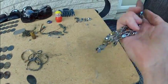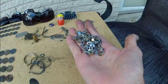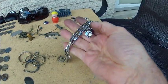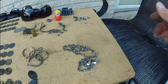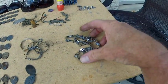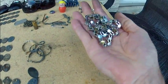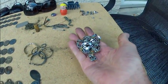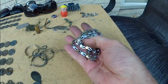And this is the one I was really curious about. It is pretty heavy. I was trying to figure out how heavy it was under the water, if it could be gold. It was shining. But I think it's just costume jewelry. It's stainless steel. It is what it is. Would have been a really good find if it was gold. But necklaces, bracelets, stuff like that are common. Earrings. These are common things to find underneath a diving board.